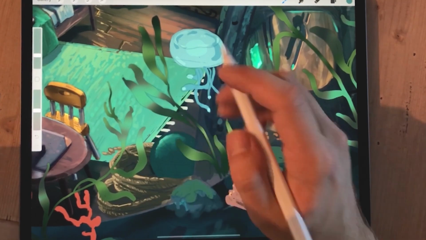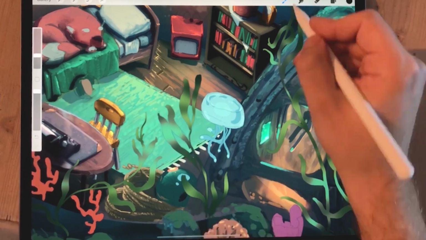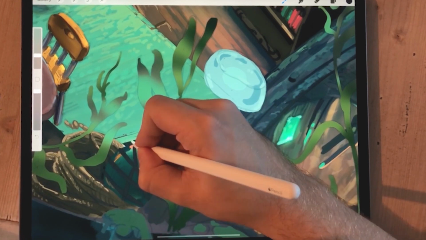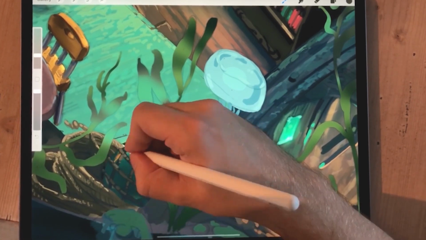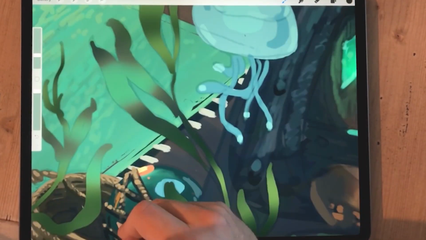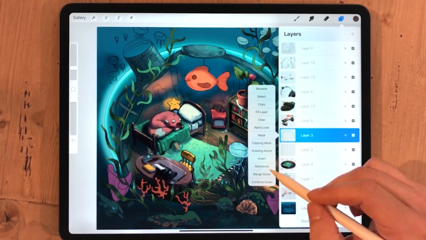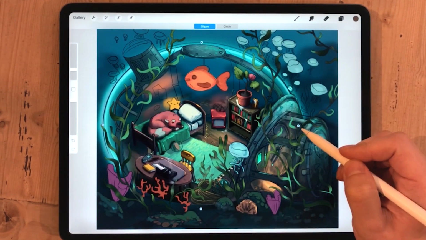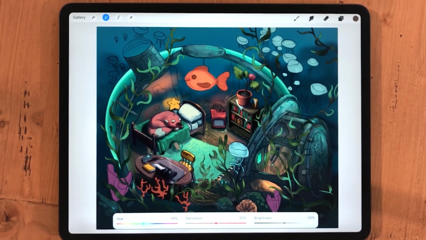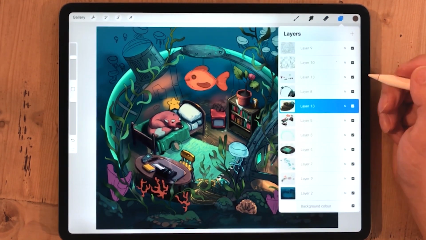And by this I mean that I locked the layer alpha from the layer menu, and then I went in with the same painting brush that I had earlier, and I painted all of the line art with color corresponding to the area surrounding them. And if I wanted to have them as a highlight, like for example these jellyfish that are floating around, I painted the line art much lighter than the jellyfish themselves are, so that in parts it looks like the line art itself is glowing, but in other parts I wanted to keep the line art dark like I intended to in the first place, and then I just used a local color but much darker version.